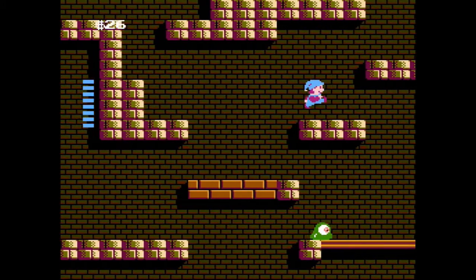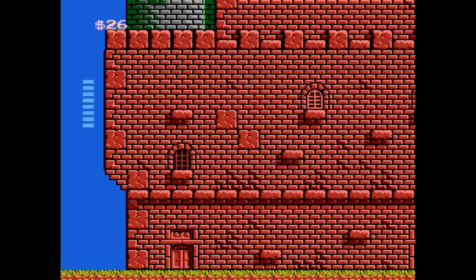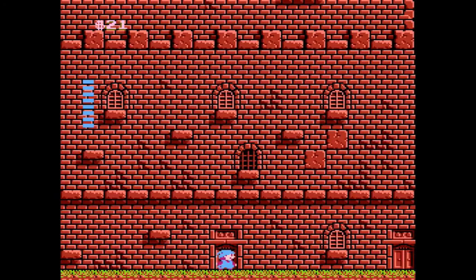But yeah, what that bee does, it's a protective shield. And if you have full health and you collect little blue hearts that enemies drop occasionally, and you still have the honeybee, it increases the shield and it can absorb up to like 8 hits. And there's our first item, shrink when you touch the glove.